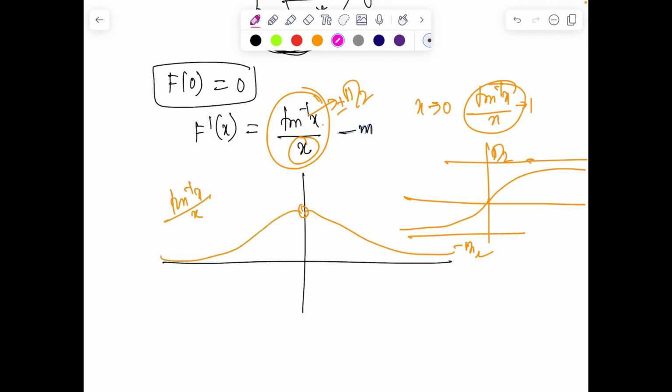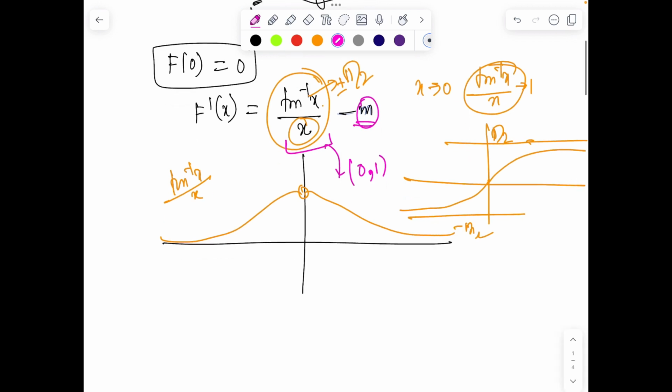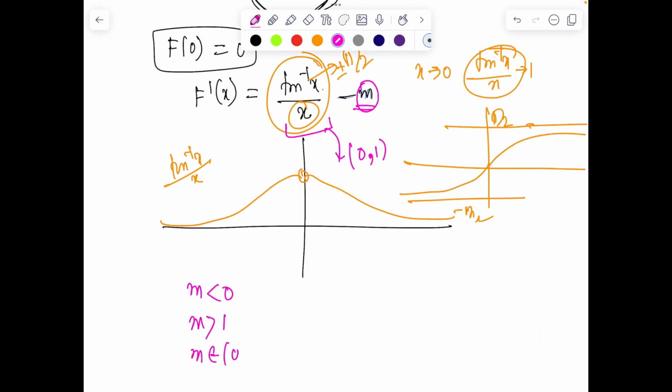So overall, the expression tan inverse x by x will die down, right? This is roughly the picture for tan inverse x over x. Now, this quantity tan inverse x by x is lying between 0 and 1. Clearly from the graph we can see it's lying between 0 and 1, right? So now something between 0 and 1 minus m can give any values, because it can be positive, negative and 0 depending upon the value of m.